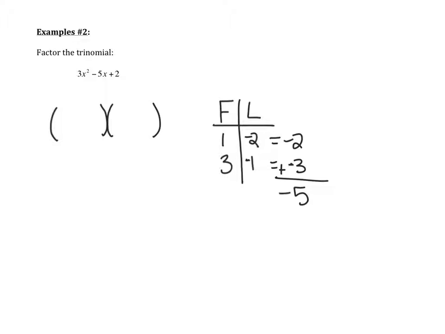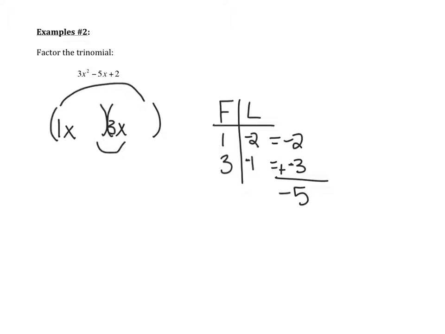Again, I know that I'm going to have an x here and an x here, so that when I take the first number times the first number, I get that 3x squared. And again, it doesn't matter where you start, we just need to start placing things. So I know that I need to have a 1 and a 3, either a 1 here and a 3 here, or a 3 here and a 1 here. And it doesn't matter where you start, you just got to start somewhere. So I'm just going to put the 1 here and the 3 here. I could have just as easily put the 3 here and the 1 here. It doesn't matter. So remember, it's the first term times the last term and the last term times the first term that produces that middle term.